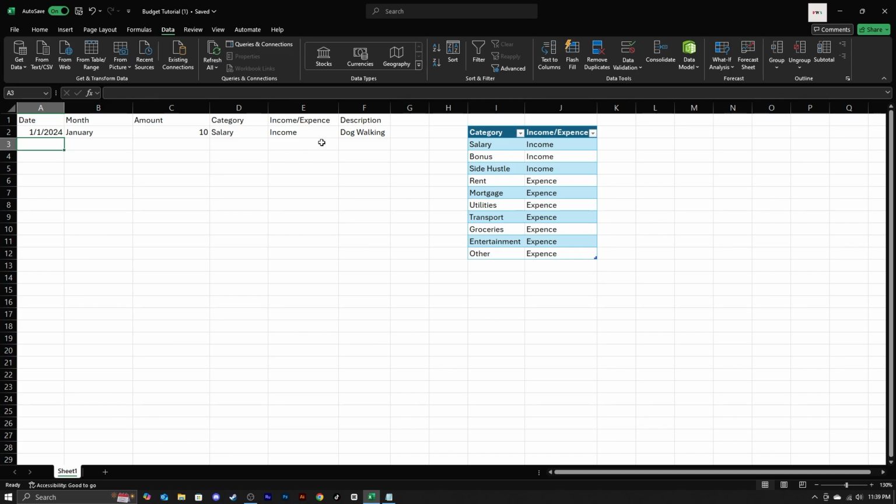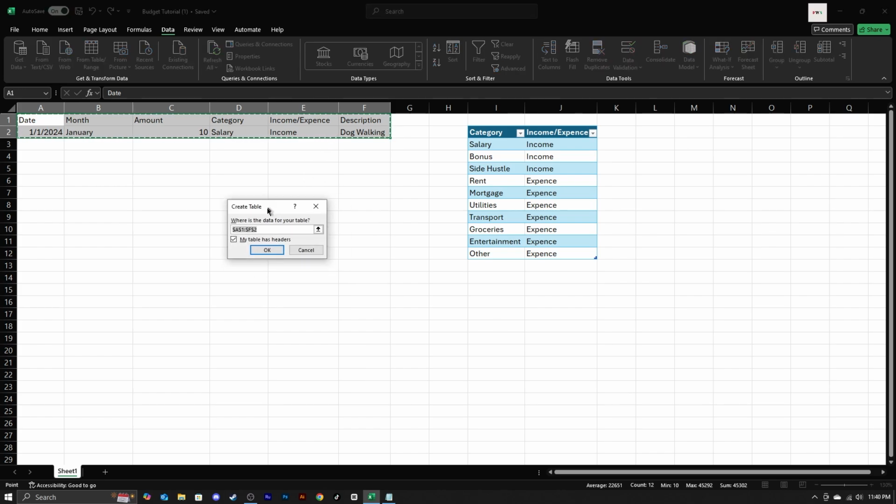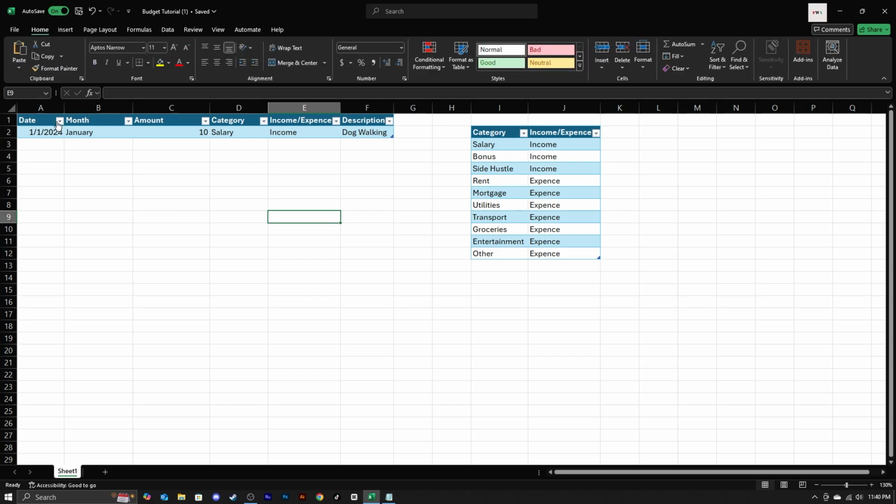So that is pretty much everything for this table. So we're going to highlight, remember going to one of the corners, doesn't really matter which, top left for this one. We're going to Control Shift, right arrow key, down arrow key. Should highlight everything. Same thing, Control T, create table, make sure my table has headers, and hit OK. So now that this is a table, anything that we write down here will be updated in all these things that were the same. It's pretty cool.